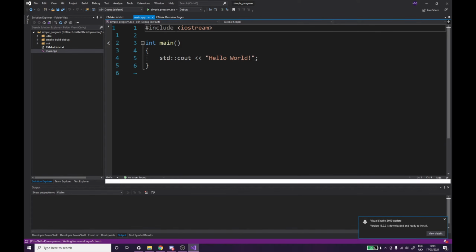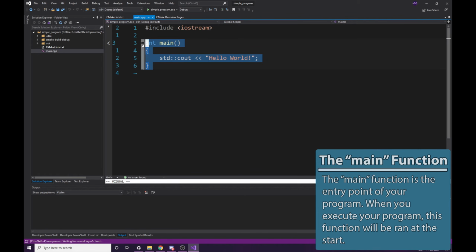Now I'm going to begin by talking about this int main function here. If you think about it, when you open an executable, a program on your computer, such as Google Chrome, Visual Studio, or even a game that you play, as soon as you open that program, the computer needs to know where to start executing. So which lines of code are going to be executed first as soon as you open that program. And int main, this whole line here, this whole block of code here, is the entry point of your program. So this is where your program will start executing. So everything inside these curly braces will start executing first.